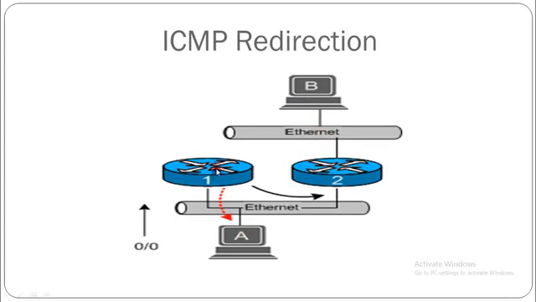But since it cannot, it will straight away give an error message to A that it is not able to send the packets to B, because for router 1, B does not even belong over there. It will not even recognize whether there is a host B. It will only think that there is host A, the reason being that it is only connected to A. So it will send an error message, but host A will not stop looking for the correct path. It will try to send it to router 2, that's R2, and then it will be able to connect to B.